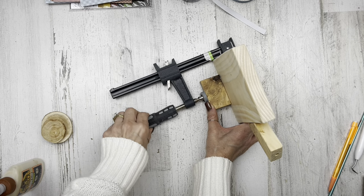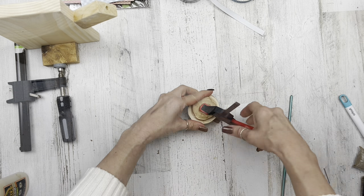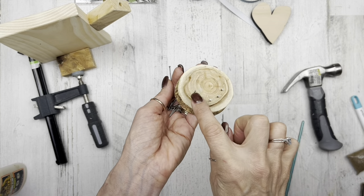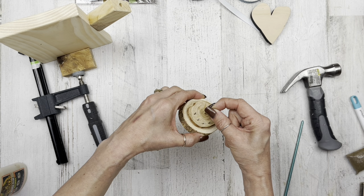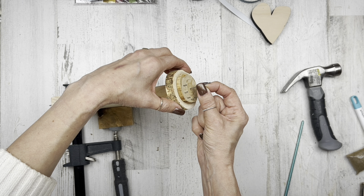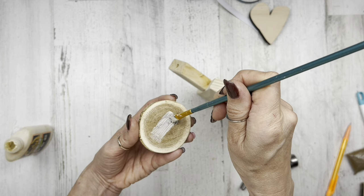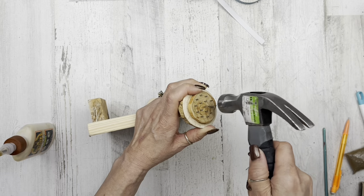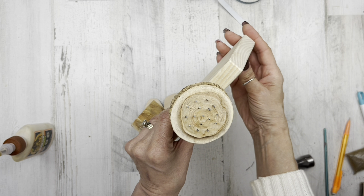I'm going to clamp the stability piece on so it's nice and firm and solid. The little heart on the front might make it want to tip forward. I'm wood-gluing my two wood slices together and clamping them, then taking some little bitty nails and nailing them in around a couple of circles — I'll use one long nail so I can hammer it down flush with the others, nailing it into the top of the spout so it covers the hole. The reason for these nails is that I thought they'd look cute like the little metal holes where water comes out of a real watering can spout — totally optional but a fun decoration.